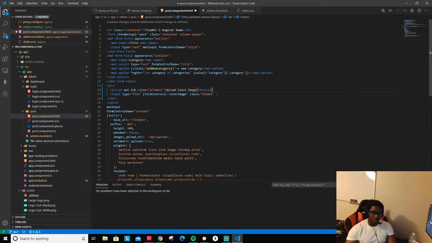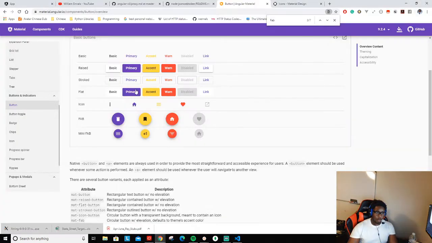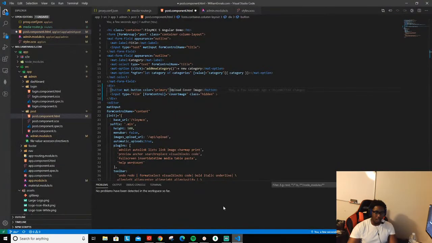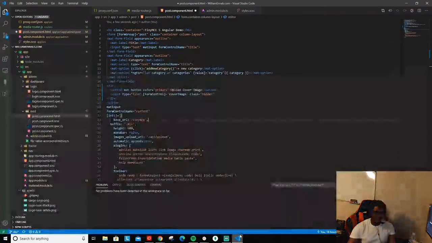And we got it set to the primary color. We can use the accent color if we wanted to. I do have to make this a matte button, I believe. We got different options here as well, as you guys already know. You know, regular flat button, raised button, all that kind of stuff. I'm gonna leave it the way it is for right now, but I might make it a raised button depending on how it looks. And I believe that's all.